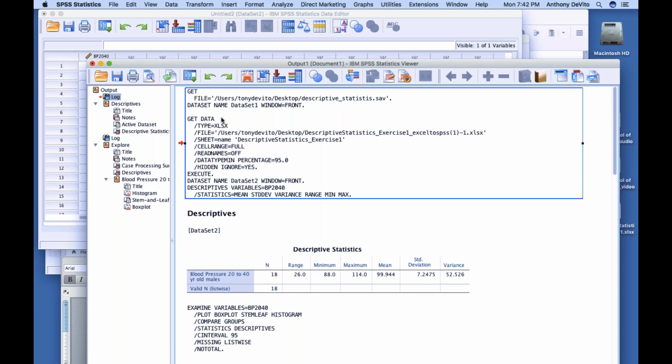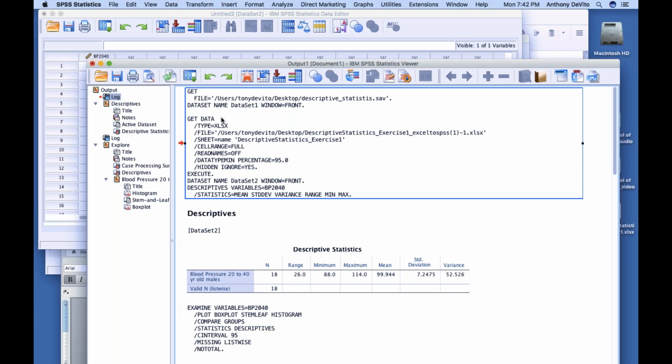You can also create an operation where if you're getting data every day from field workers or something like that, you can use those syntax windows to open the files that you're getting, import the data, redo your calculations, and so on and so forth, and automate these functions in SPSS.